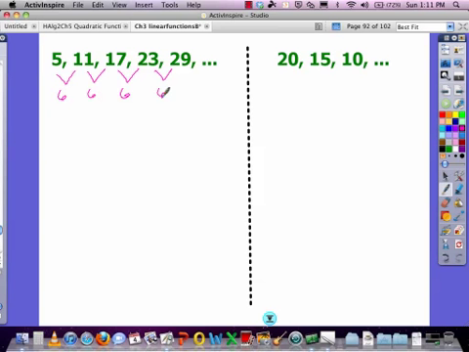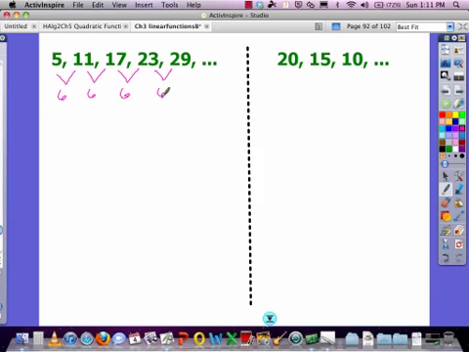So we should be able to write any more terms. If they said, what is the 6th term, you should be able to tell me that. If they say, find the next 4 terms, you should be able to write that. We're going to be looking in a second at what it takes to find the sequence, determine and write it, and that will be in our next example. But look at this next one.